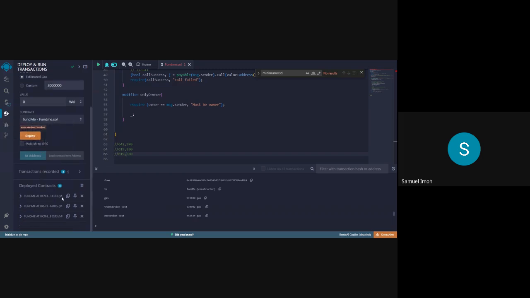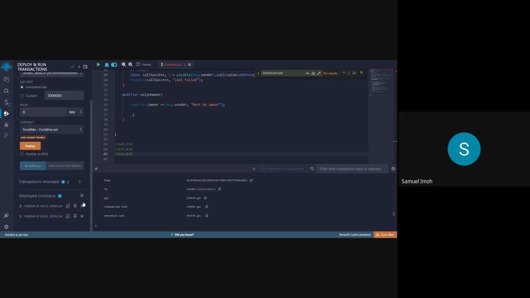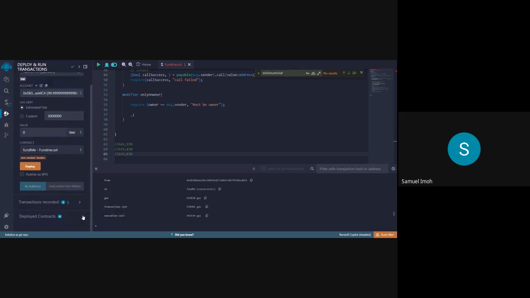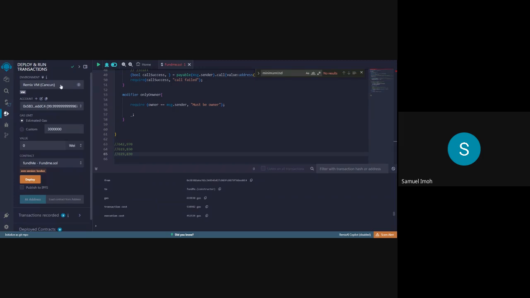Okay, so let's see how this works with our MetaMask. We're going to be testing it on MetaMask. How many of us actually tested this with our MetaMask? Oh, nobody did. Everybody was relaxed.